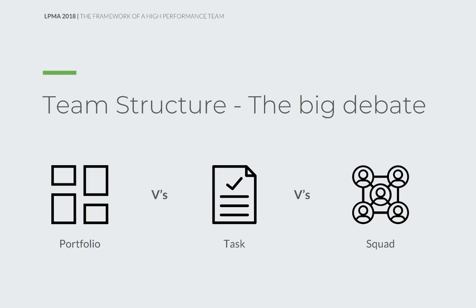Traditionally, there's portfolio and task. I know from conversations that I've had with people around here in the last few days that portfolio and task is an issue of contention here as well as it is in Australia. What we're finding is that the portfolio is where one property manager looks after a group of properties. The structure can be slightly different where they may have a leasing consultant as well, or a maintenance officer or an assistant or something like that. But generally, one person is defined to looking after a portfolio.